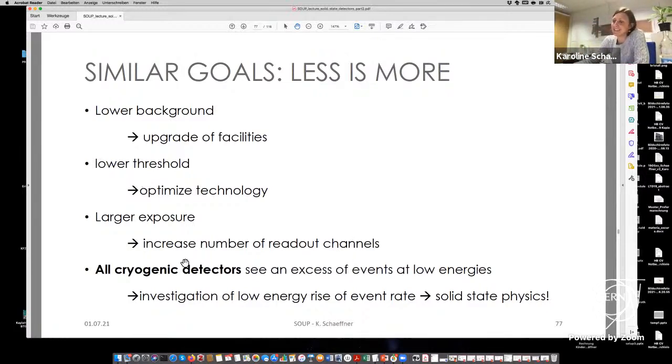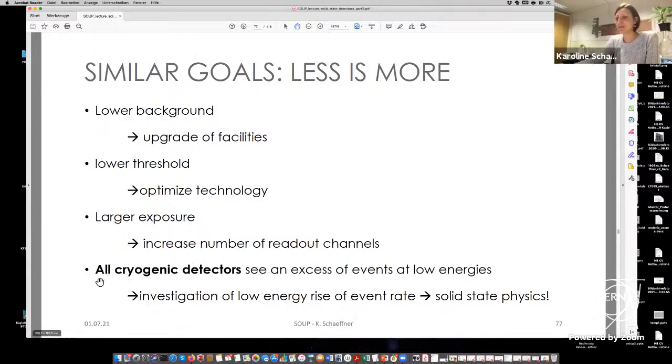And in this case, it's a pain because you have to increase the number of readout channels. This means for such cryogenic detectors, for example, it's not so straightforward. You have to make a bigger cryogenic facility. We have seen with CUORE that you can do this up to 1,000 channels, no problem. But one has to do it, and it's quite challenging, as with cryogenic dilution refrigerators. They are now commercial machines, but still you have to do a lot of design and thinking in order to make it work with your experiments.